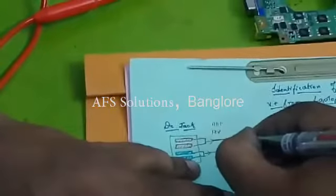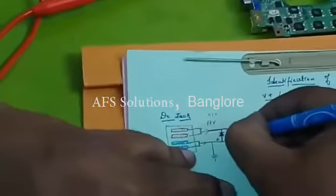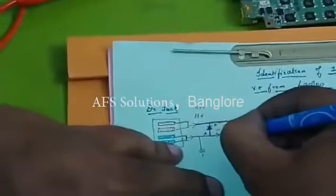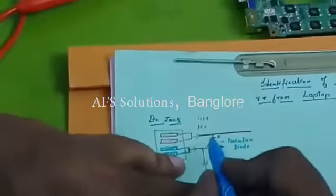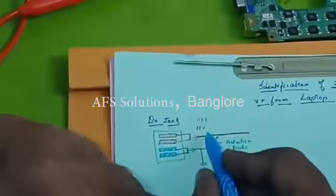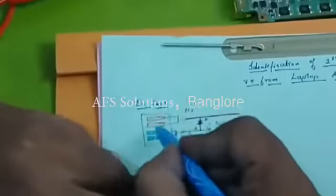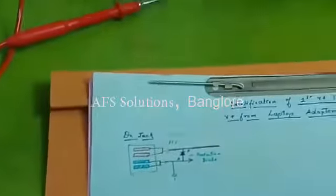This is called protection diode. Why is it a protection diode? Because anode is connected to ground, cathode is connected to your positive supply. If this diode is short, the DC jack will show short. Let us see whether the diode in this motherboard is okay or not.